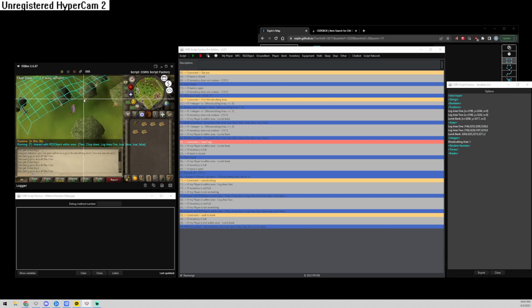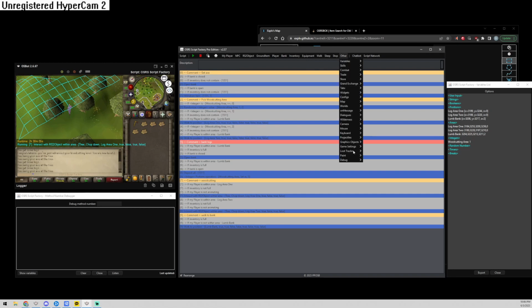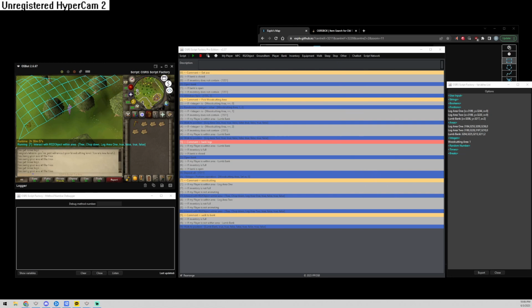See how the tree is not in the area, but the script kind of depends on you being in the area. You want to walk back to the area. So what you could do is add a method for walking back. We'll organize it just so you could see what I'm talking about. We'll call it walk back to area.